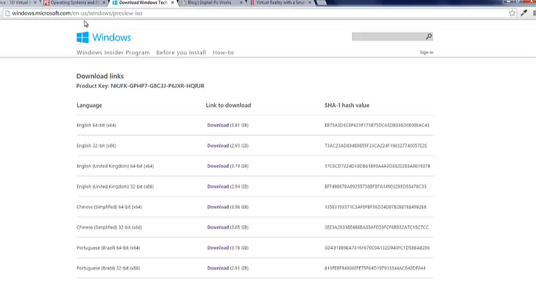you could download it from windows.microsoft.com. You can see the link here, windows.microsoft.com/en-us/windows/preview-ISO.